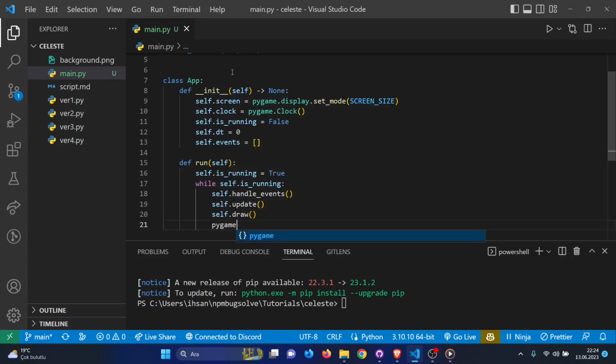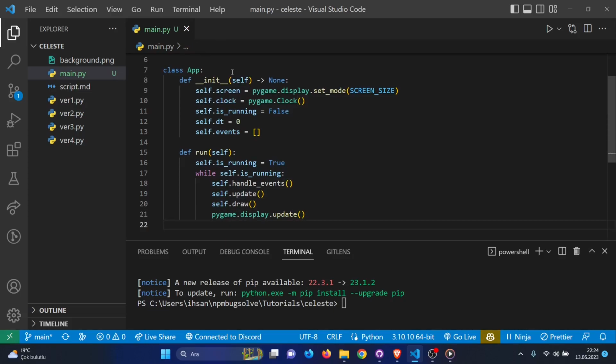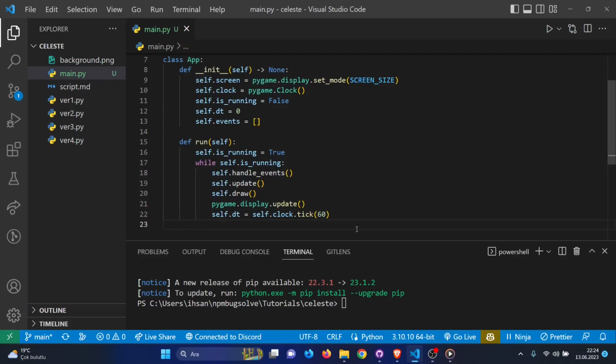And also we are going to call pygame.display.update. This will basically refresh the screen. And we are also going to say self.deltaTime equals self.clock.tick, and we will put 60 in here, which is the frame rate. We want to limit the frame rate at 60 FPS.